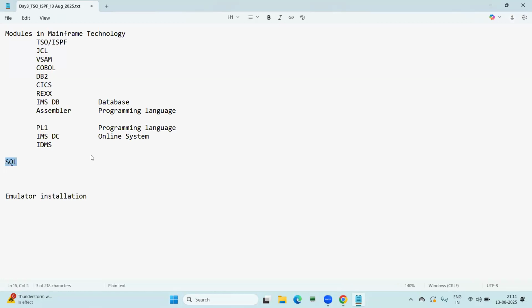Whether you know SQL or not. Basic things you know, and that's it. Right. So okay, fine. If you don't know SQL, at least the basics are enough to cover the DB2 part.